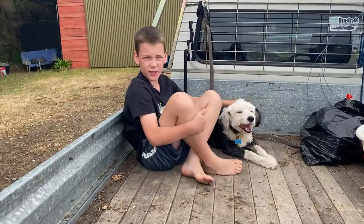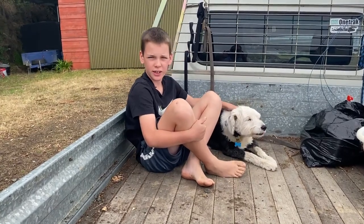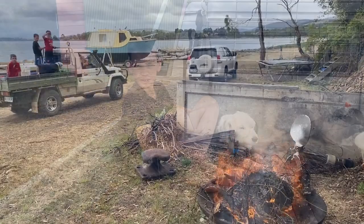So this is my great-grandfather's dog. His name's Banjo. He's a really good dog. And when he died, he gave it to my granddad.